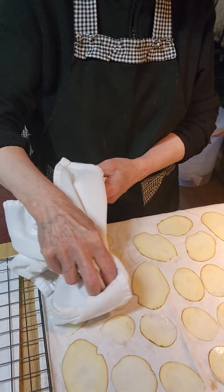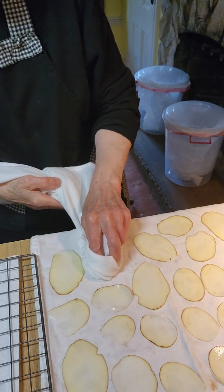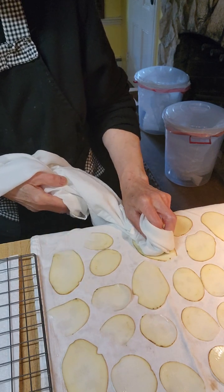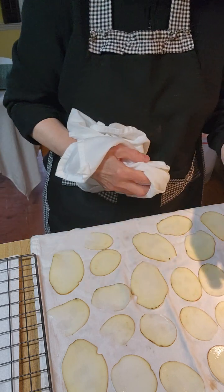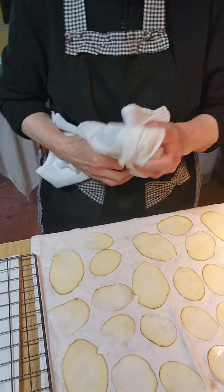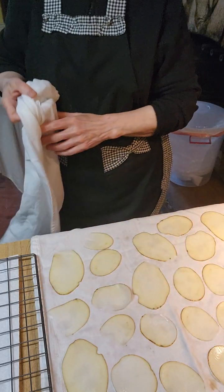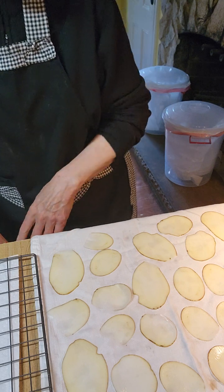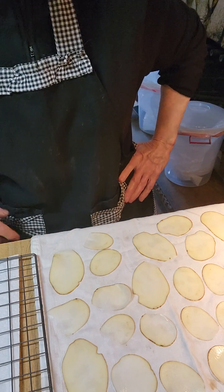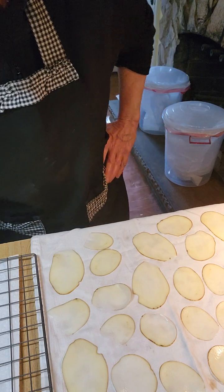Now they're going to cook in about 3 minutes, so you have to be ready for that. This is why I'm setting everything up, because they're going to move quickly. You're going to use this for each batch you do. You just keep on going. But right now we have to wait for the oil, and there's nothing else I can do. And as the potatoes sit in the cold water, you will see more and more starch coming out of them.